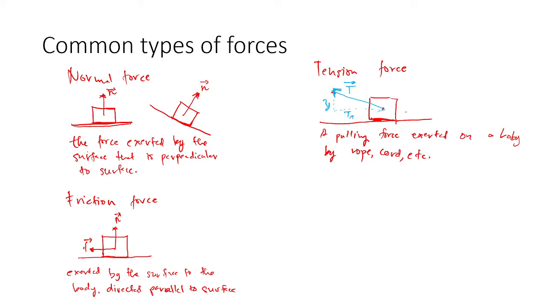Okay? So, as you may see here, halos pare-parehas tong mga ito. Itong halos lang naman yung normal force, yung friction force, and tension force. And all of this are actually what we call contact force. Okay? So, by contact force, ito yung mga forces natin na meron tayong direct na contact, or we have direct contacts between two bodies. By direct contact between two bodies, as you may see here, for normal force, we need to have a surface. For friction force, we need to have a surface and a body. And for a tension force, we will have there our rope and the body. So meaning to say, there is a direct contact between those bodies or environment.